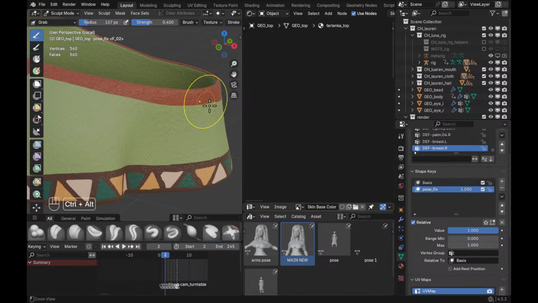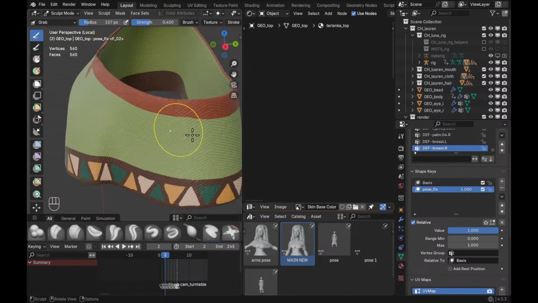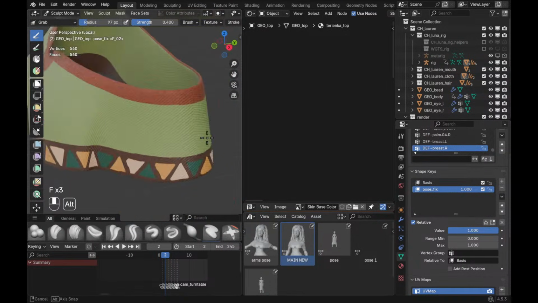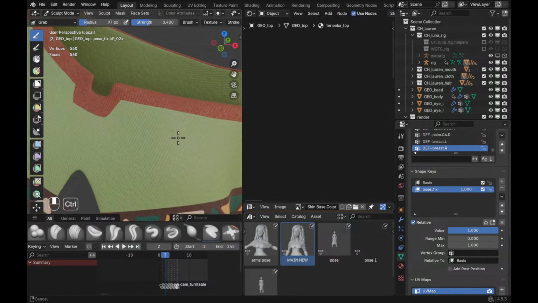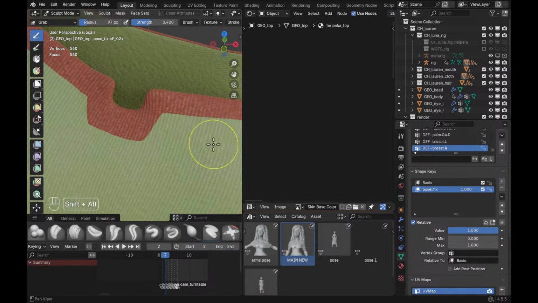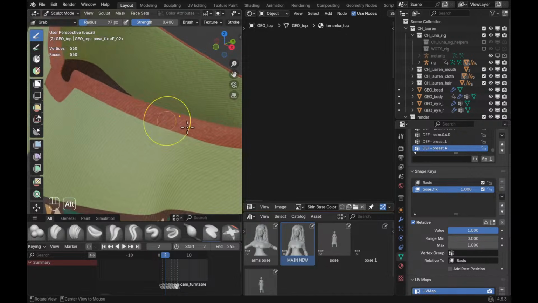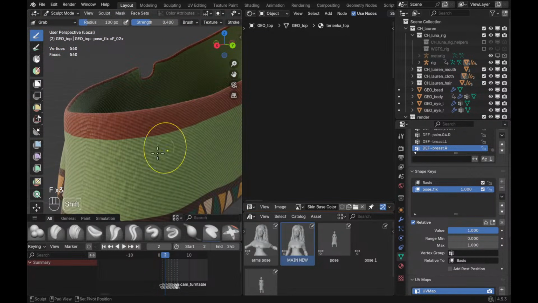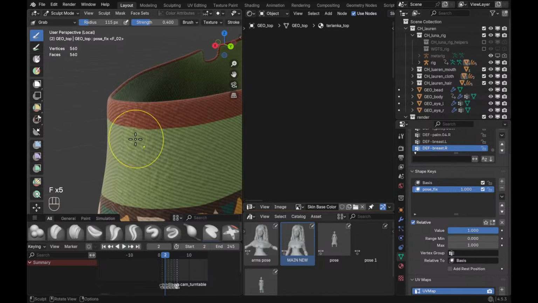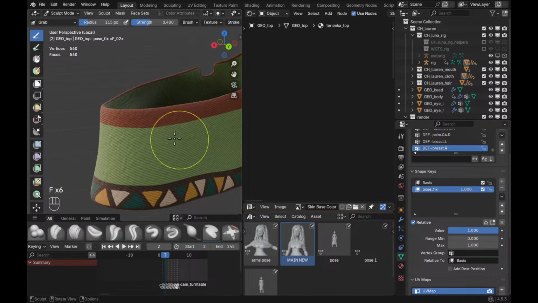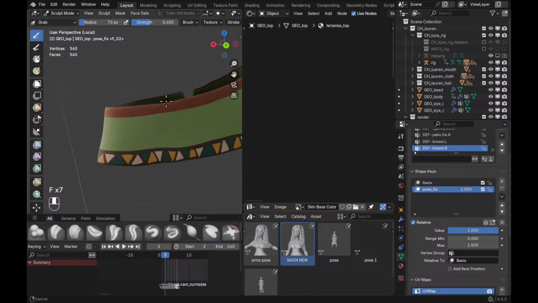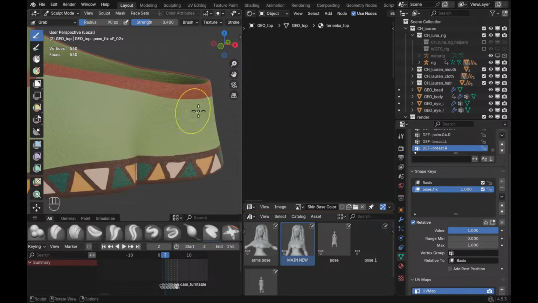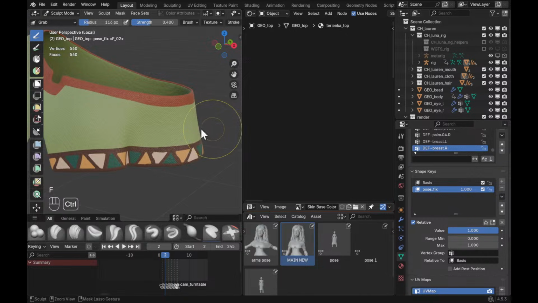And I think that looks better. Let's also bring this up, and I think I want to add seams, just an indication of seams, right here between the clothes. So I think I might do that right now. Okay, this definitely looks better than what we had before.